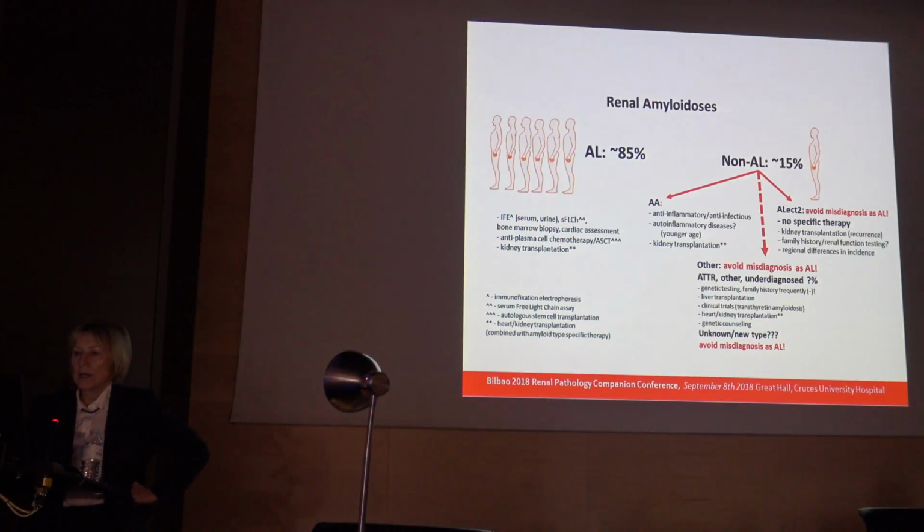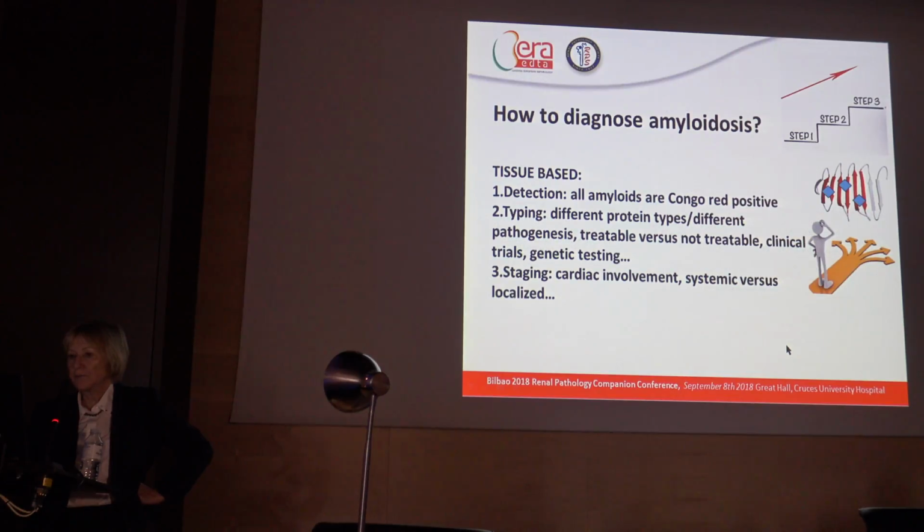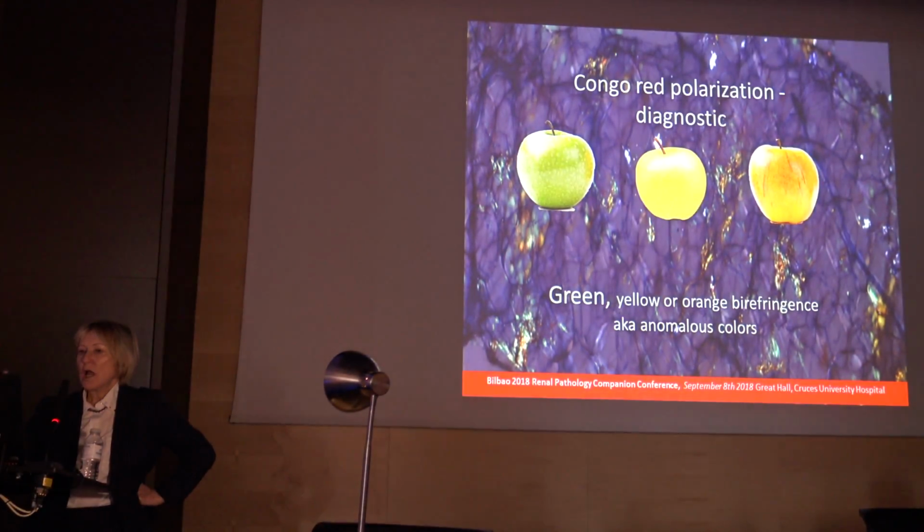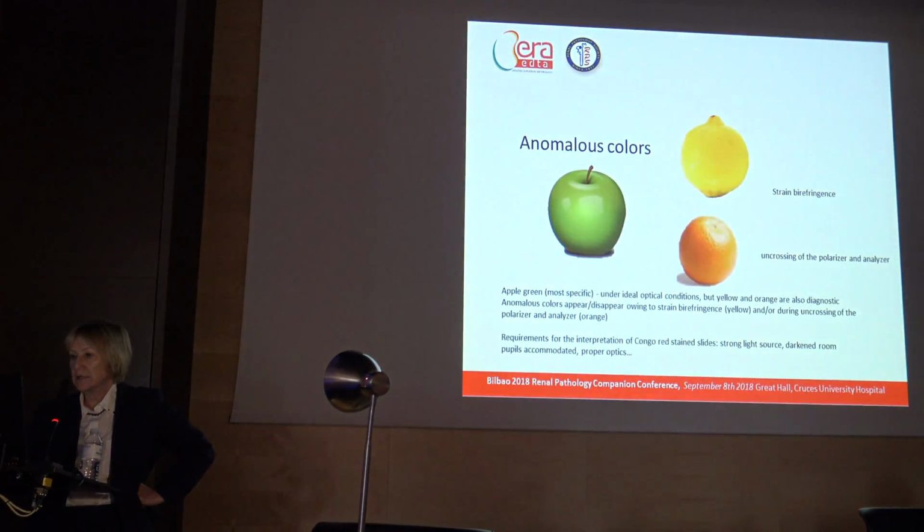Yes, okay. So with renal amyloidosis, light chain is most commonly the cause, but not only, as shown here. Be prepared that you may encounter a zebra, okay? I wanted to show Congo red is still the gold standard. It's not all green apples. Apples are maturing. We are approaching fall, so yellow and orange are also diagnostic, and it all depends on the angle between the fibril and your polarizer, okay? And this is explained here.